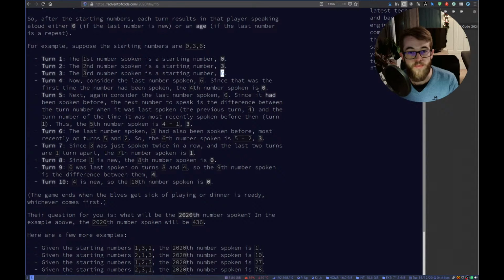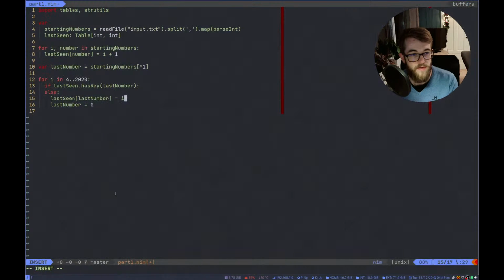So the fourth number spoken is 0. That means we store 0 in position 4. Ooh, no, wait. Yeah, we shouldn't do that. Don't store that, but the last number seen was 0.